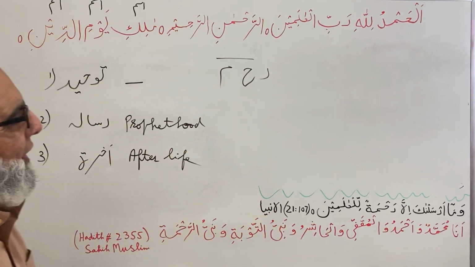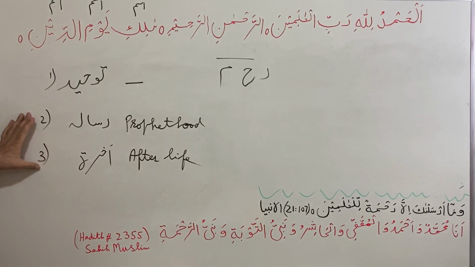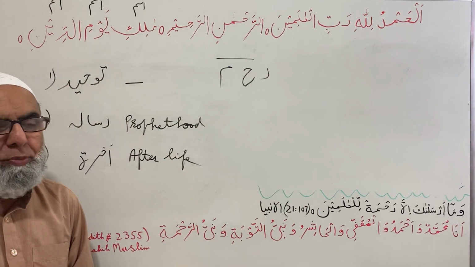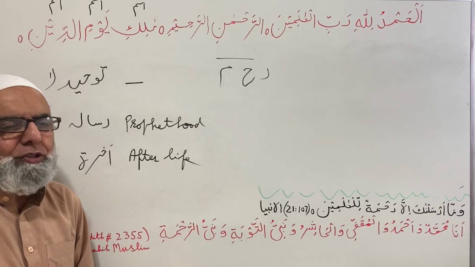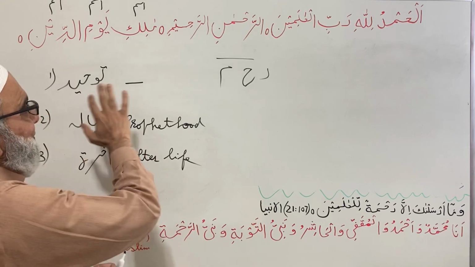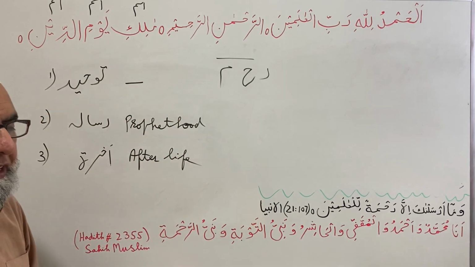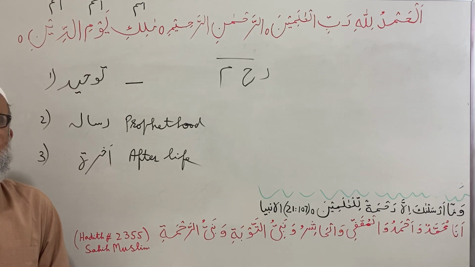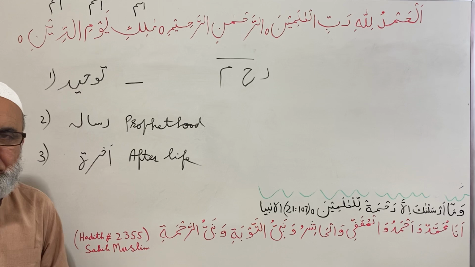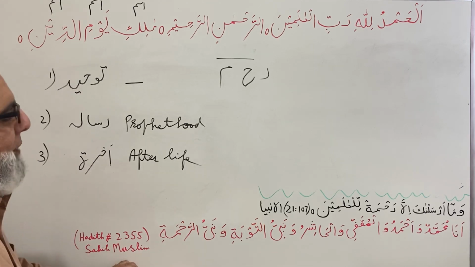So in that way we can say that these are the three topics which are the main topics of the whole Quran. Allah put these three topics in the first three ayats of the Quran. So mashallah, when we recite Surah Al-Fatiha, we should feel here, when we recite these three ayats, that we are admitting Tawheed, prophethood and the day of judgment.